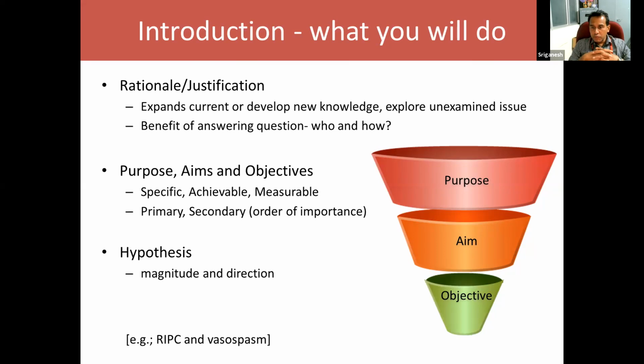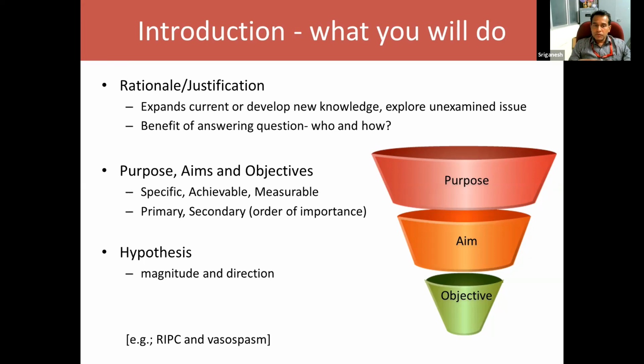Whereas if I say the purpose of this study is to see if vasospasm is high in a particular population, the aim of my study would be to see if remote ischemic preconditioning is likely to reduce the incidence of cerebral vasospasm, and my specific objective will be further narrowed, which is measurable. Like I'm looking at TCD flow velocities as a surrogate measure for vasospasm. So this is very specific, it is measurable. Whereas if you say I'm looking at vasospasm, I don't know how I'm going to measure it. So it should be very clear when you write the objectives.